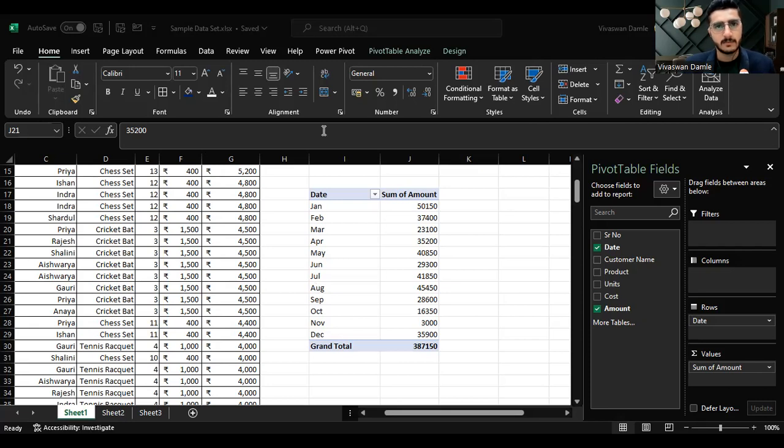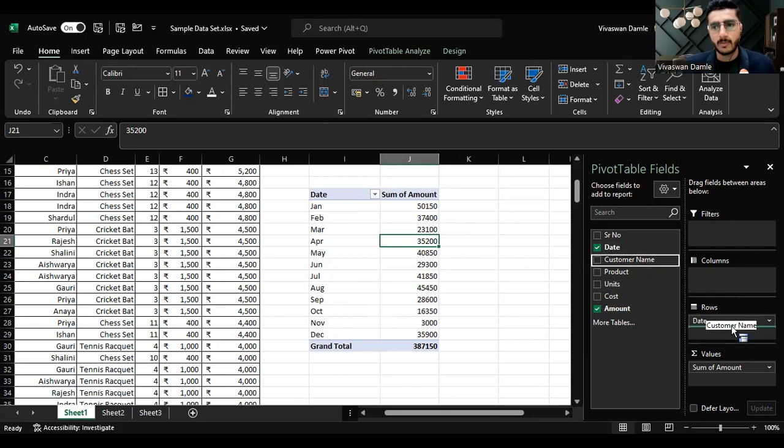Just one observation: when we're looking at this table, I can see date has an option for filter, but not sum of amount. Why is that so? Because date is put in rows.